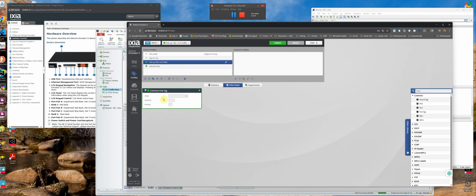Everybody else is going to be going to the default profile. So now I'm expecting the default profile should have 20 packets per second. As you can see here, the default profile does not have a filter, so it just catches it all. So 20, because now the 109 traffic is being picked up by the profile that's higher priority here. So now that I pick up that profile, I can manipulate that traffic.